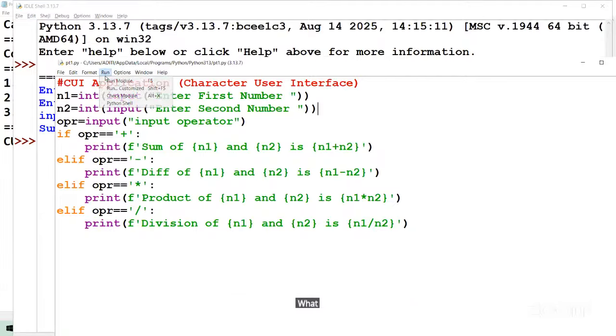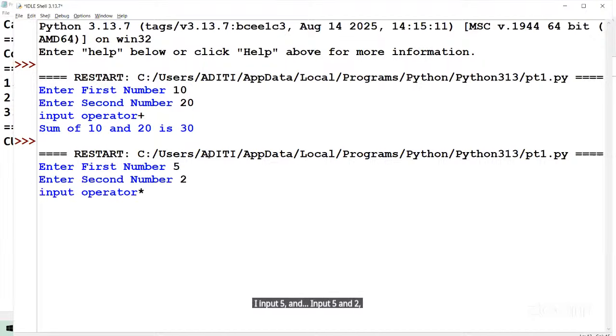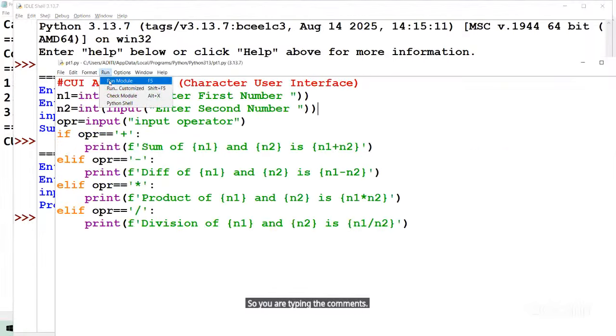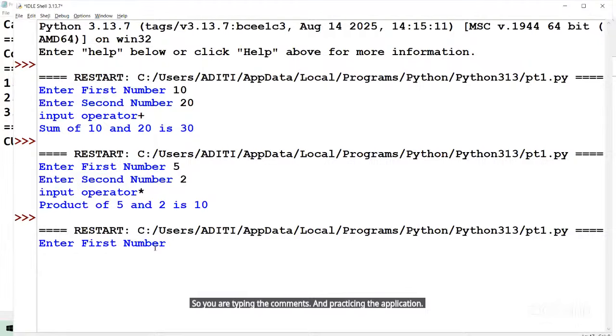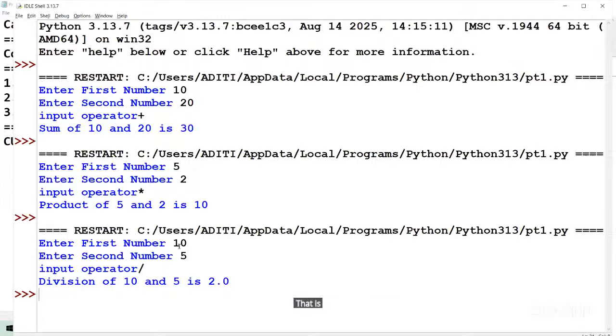I input 5 and 2, and the operator is star. The result is 10, right? So you are typing the commands, interacting with the application. That is called CUI, character user interface.